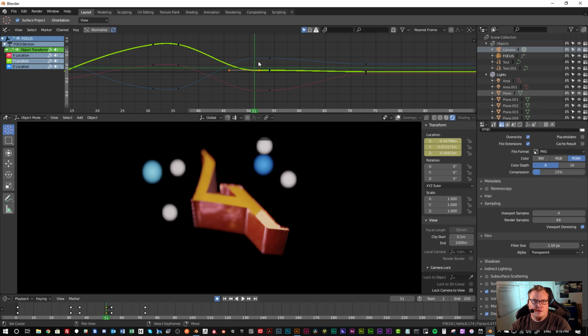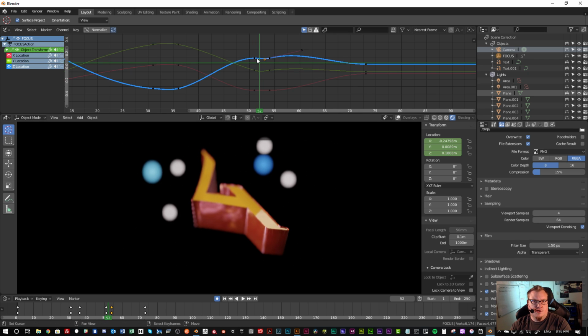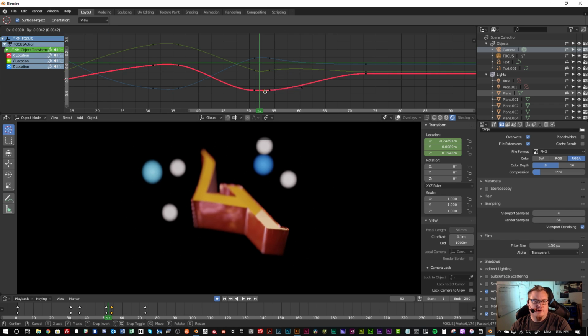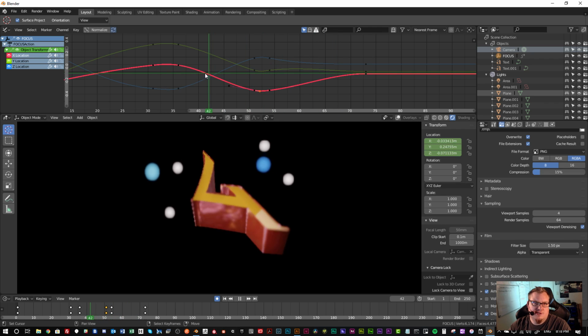So let's put our timeline position over here in the middle, and let's create another sort of smooth motion. Now you're seeing what's also happening on this other side is that we're getting some extra motion happening without keyframes over here. And that's where we're really utilizing the graph editor to our advantage, because we don't necessarily want to add more keyframes than we need to, because it's going to get way more complicated to control what's going on. If you know how to use curves to create extra movement without keyframes, then you're going to have less of a hard time controlling what's going on, and you're going to get a lot more bang for your buck in terms of that movement.